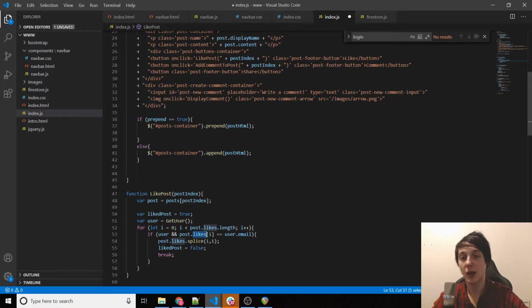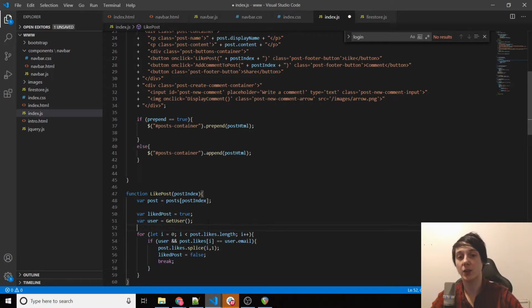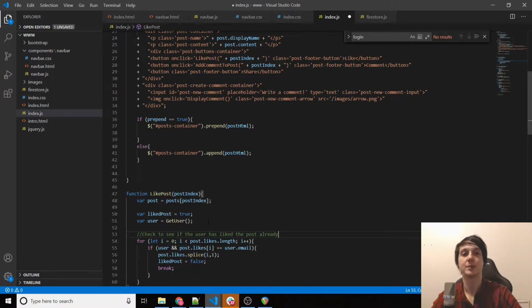So we remove that element from the array. We put liked post to false because we've no longer liked it. And then we want to break out of the loop so it doesn't continue to run. So basically all this does is check to see if the user has liked the post already.